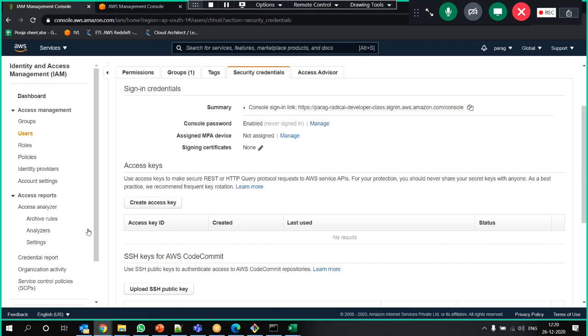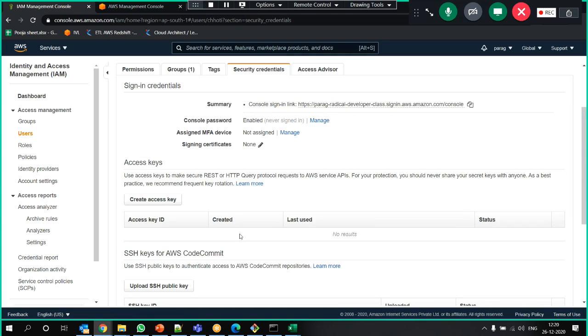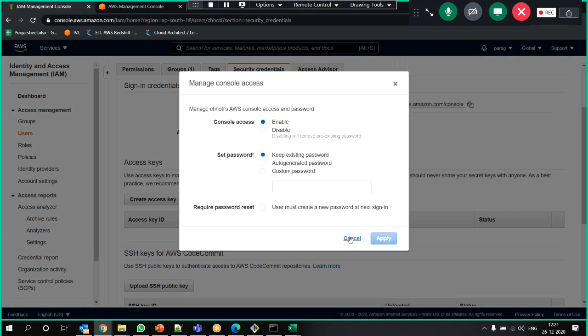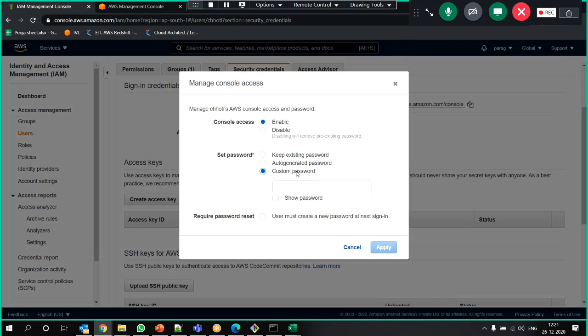She doesn't have any credentials right now, so I haven't given her the access key. Here, set the password. You can see auto-generated new password or custom password. You can also disable the password if you want.